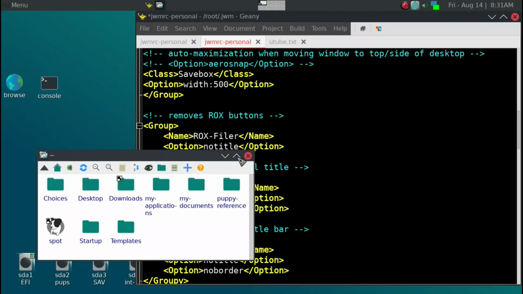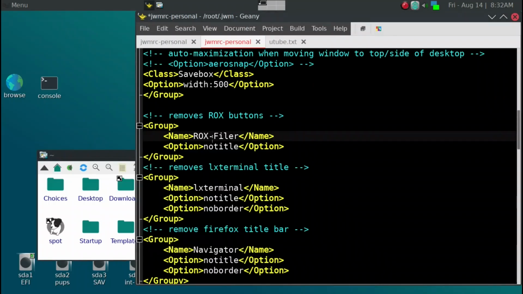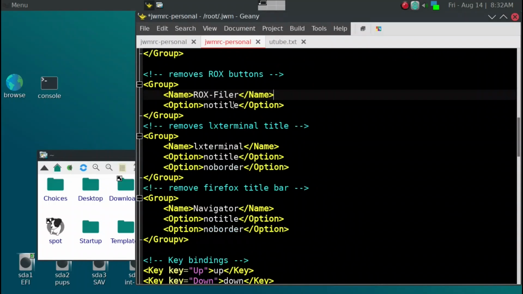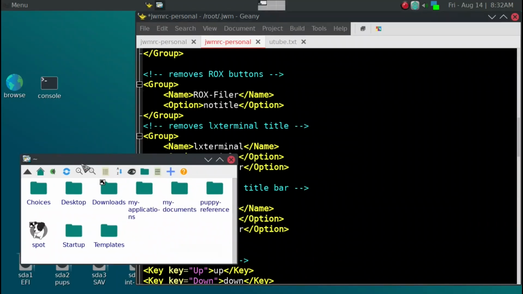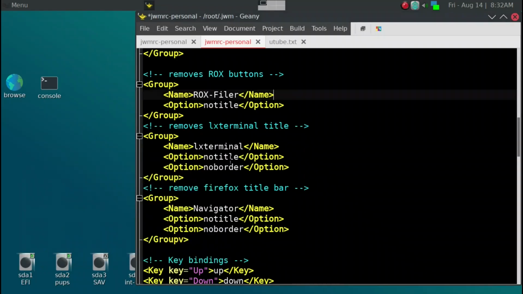Since we're going to have all this function with keyboard shortcuts to close a window and so on, you really do not need that. So I'm going to eliminate it. To do that, the ROX-Filer option is notitle, and that will simply remove this part of ROX-Filer, so it looks much cleaner after we're done.